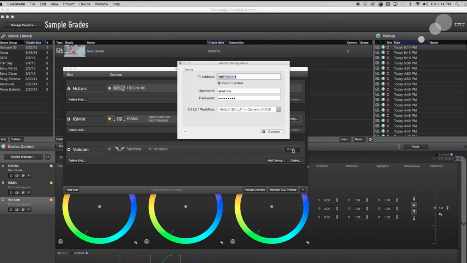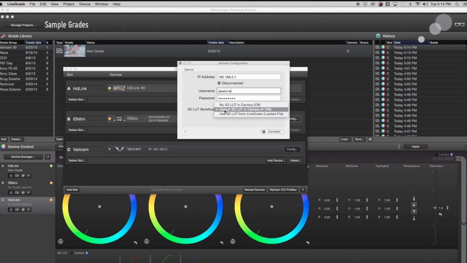Once it's in there, then I go to configure to actually start talking, right? So configure, and the first thing I do in configure is type in the IP address of the camera. We saw that before. The IP address is just by default 192.168.0.1. So I'll type that in. And then below that, I have to type in my username and password, which I set in the camera earlier. So I added the AbelCine one, but guest is also there. You could choose that as well. So you need those credentials to get in there, but you set that all up in the menus of the camera.